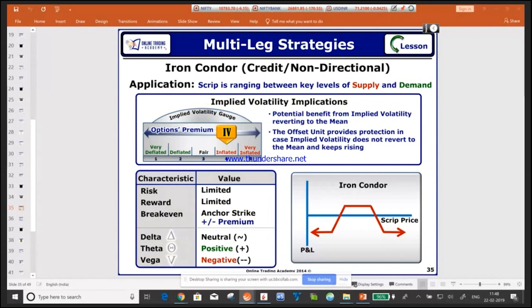Just that your reward is, so instead of getting 10% return on your investment, you might get 8% or 7%, but then it will protect you from the headache of what if tomorrow it gaps up. So this short strangle you would usually do when you are really good at supply and demand, so you can anticipate when gaps will occur and when they will not. When you're perfect, then you do short strangle. Till then, in section 5 you keep on doing iron condors only.